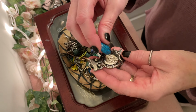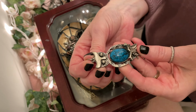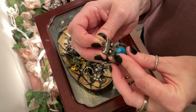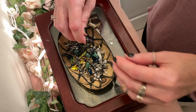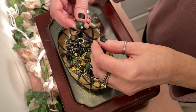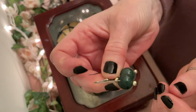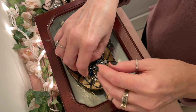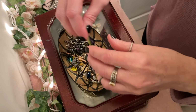This is an owl. My charm, I guess. And this turquoise, this is actually plastic, I think, but it fell out. I just need to glue it back in there, but I love this. Lots of green jade earrings. It's weird, one looks darker than the other, sort of. But yeah, I was obsessed with jade for a while. Okay, little hair pieces.